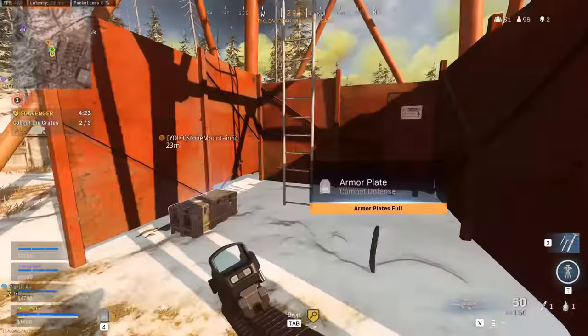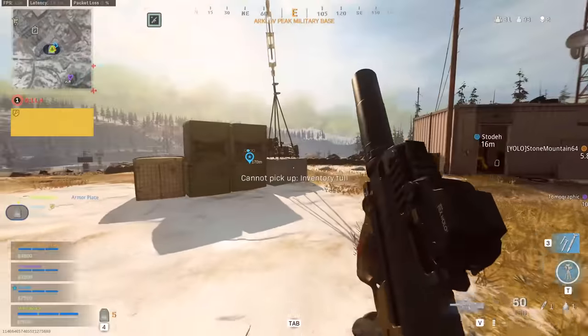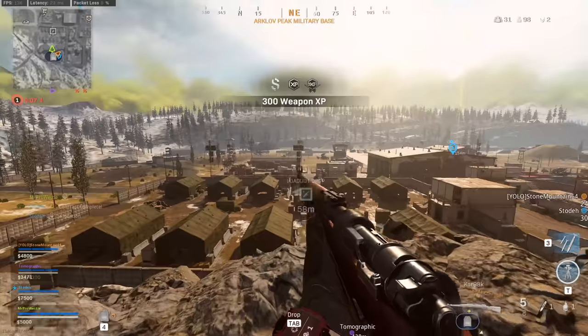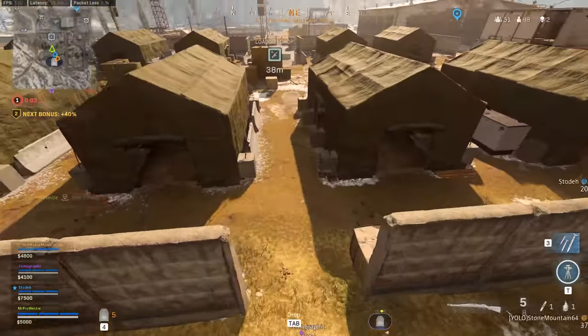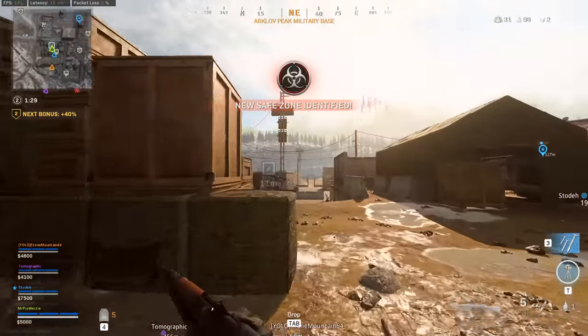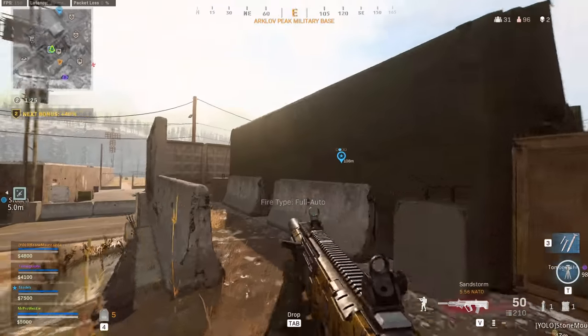Oh, someone's doing a thing on blue. They're doing a thing. Ooh, loadout. Use that. Cheapo loadout. Oh, there's two. There's two crates. Yeah, they'll probably go for it from blue. Well, we should get there now. I'll drive. Get in. Gas is moving. Let's get that loadout. Safe zone located. Ram. Let's do it.